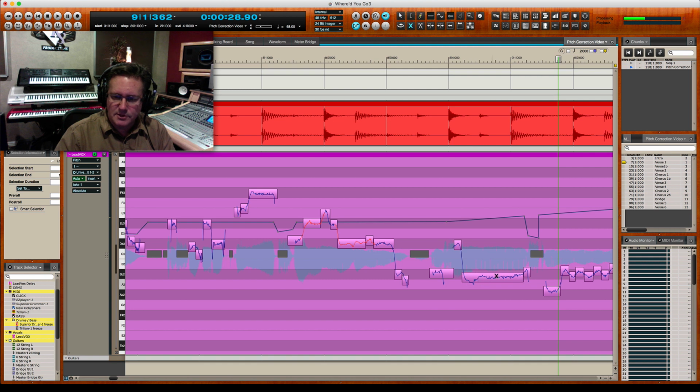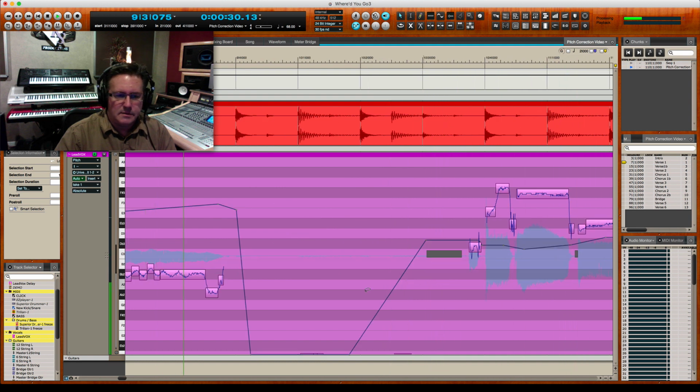And so much of this is subject to taste too. Down your street. It's just ever so slightly flat. I kind of like it because it's got a little bit of angst to it. And sometimes you have to think about that, because there are certain times when flat is passion, and you go too flat and it's ouch. This is a case where I'd probably just move it a tiny little bit. And down your street. Yeah, I think that sounds good.